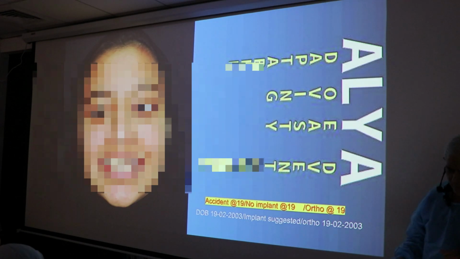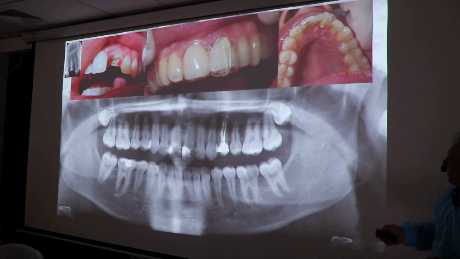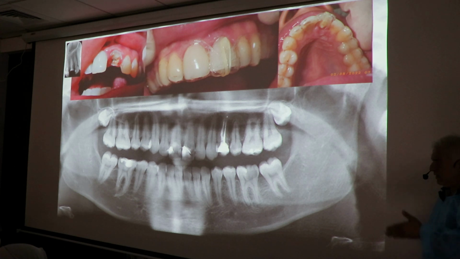This case came with a fracture on the central incisor all the way, and being 17 at that time, the father told me to extract it and implant. And I said, I'm not going to. She's going to grow taller. Her father is very tall. I said, no, I'm going to wait. She's 16 or 17 now. I would like to wait till she's at maximum height, maybe 19, not sooner.